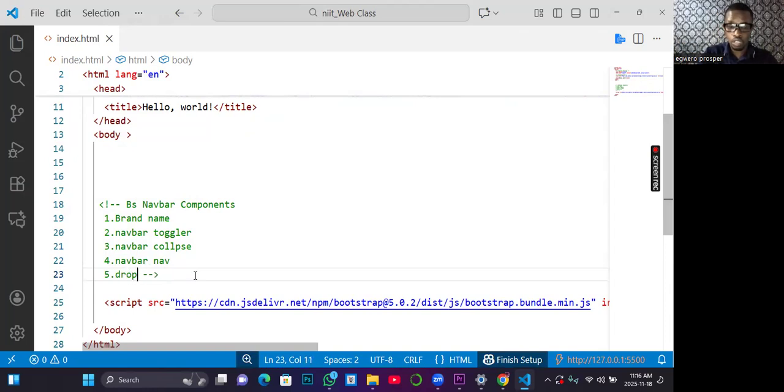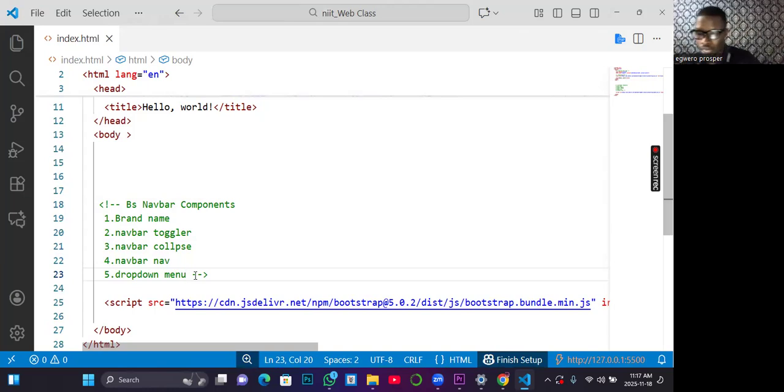So the next one is drop down menu. That is another component of Bootstrap what? Navbar. And what is this for?